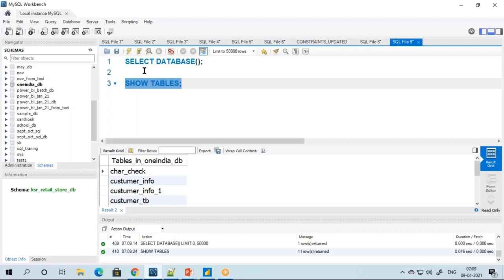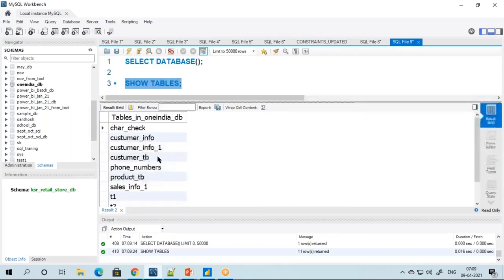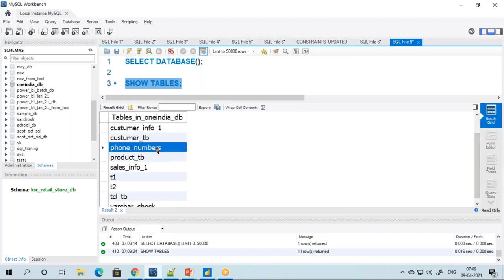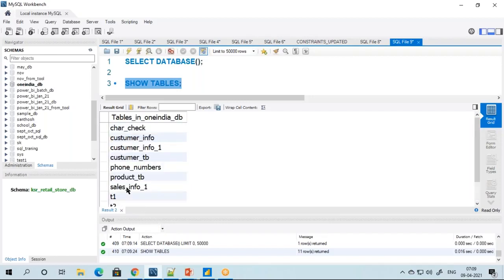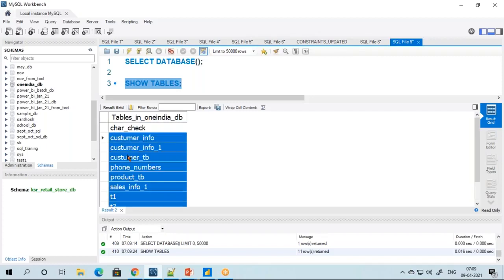We have created customer information without constraints, customer information with constraints, and if you remember, we have one more customer table and phone number table, for learning that bigint data type. And we have product information and something we have seen in TCL rollback. All these tables are something which we have seen.